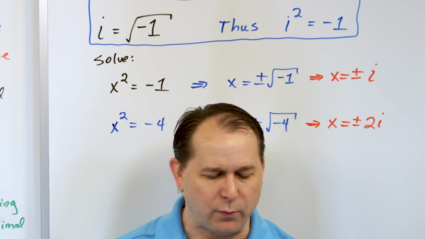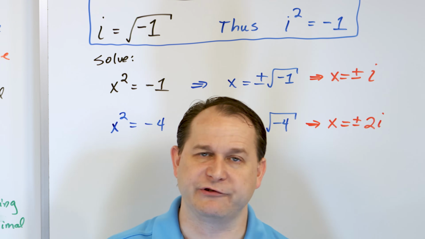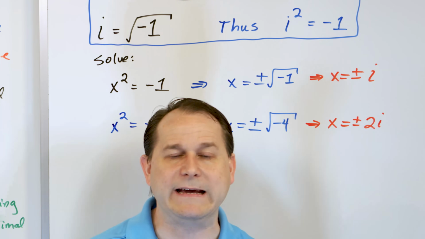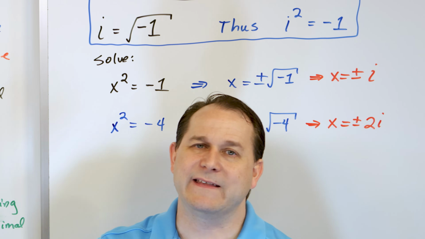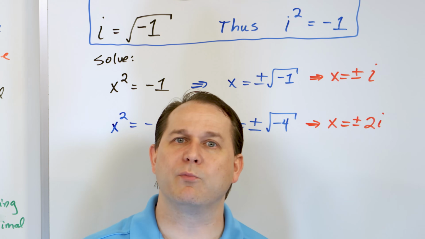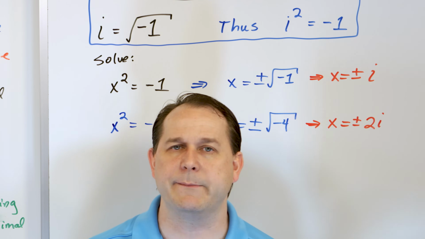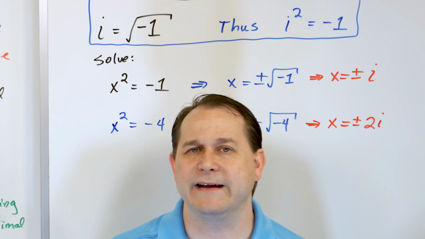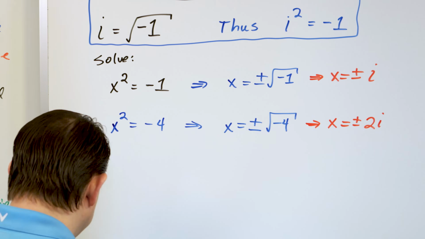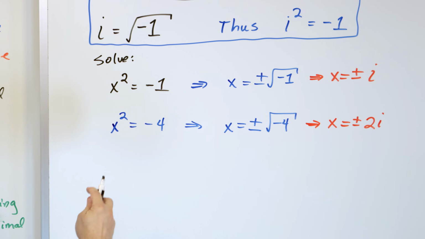All right. Now what I want to do is solve some very simple additional problems to give you practice actually taking the square root of negative numbers. And then at the end of the lesson, I'm going to go a little bit more into the philosophy of why imaginary numbers are useful for modern day stuff. So stick with me till the end and we'll get there. Let's solve some additional problems.